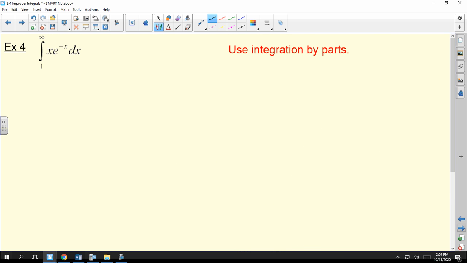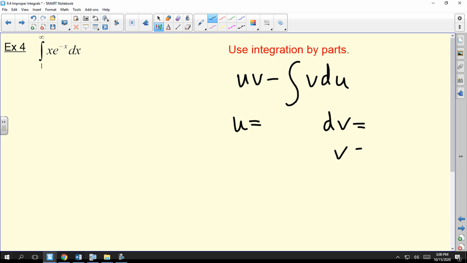One more here. This is integration by parts. So this will be your review of integration by parts. We're going to do an improper integral. So what we're doing with improper integrals, you can do with definite integrals. We're just looking at the limit as b approaches infinity for these. So integration by parts, it says we're going to get our uv minus integral of v du. We're going to rewrite this. We've got to pick a u. We've got to pick a dv. We've got to get a v. And we've got to get a du.